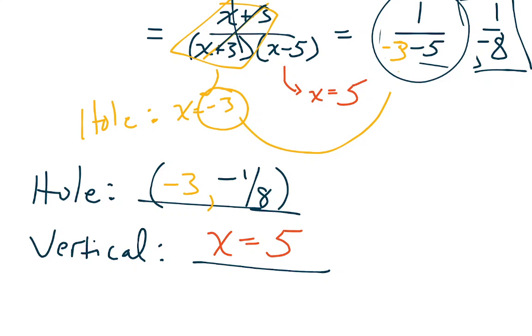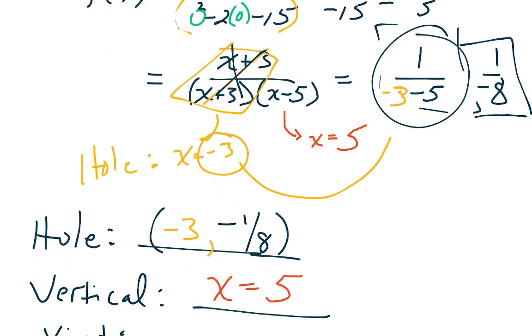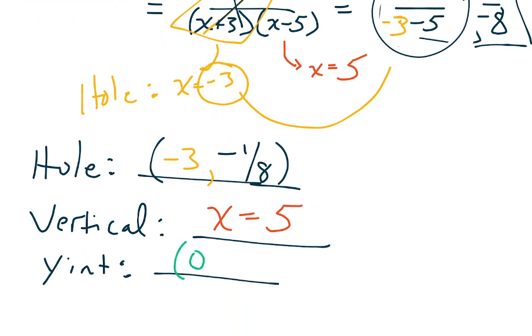And don't do something silly like try to give me a y value for that. There are no y values for vertical asymptotes. Is there anything else that we should be considering here? Well, sure, there's the y-intercept. Remember, the y-intercept just comes from plugging a zero into the original equation. Now, when I plug a zero into the original equation, this is completely separated from the other work that we did, that is canceling things and finding common factors. Just plug into the original equation and you get negative 1/5. Nothing really new there, but realize that it's not related to the hole in the graph.